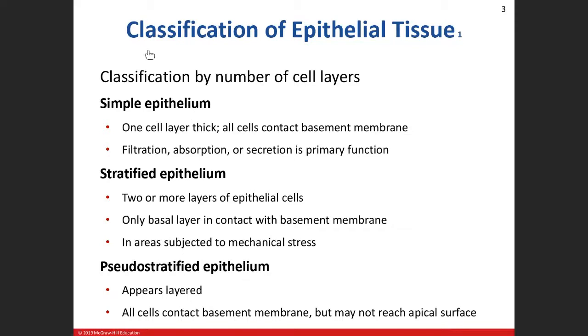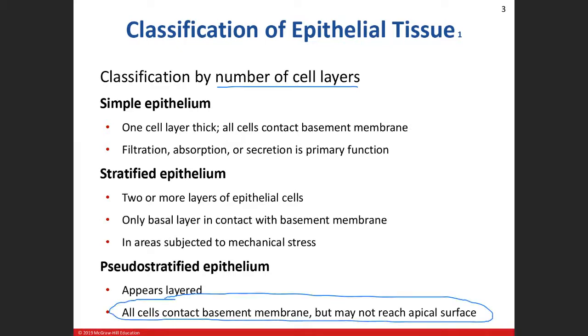All right. And then finally, the last type of epithelium, when we're talking about cell layer numbers, is pseudostratified. Pseudo means fake, false. So this type of epithelium looks like it's layered, but it's lying to you. It's deceiving you. It's only one cell layer, but it looks like it has many layers. One of the things that you need to understand, and that's this last part right here: for pseudostratified epithelium, again, great true-false question or multiple choice, more so true-false.